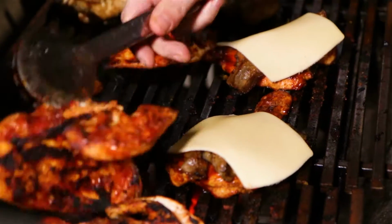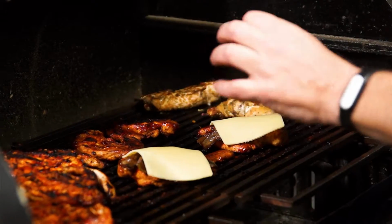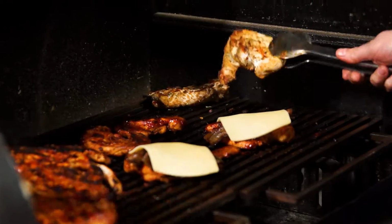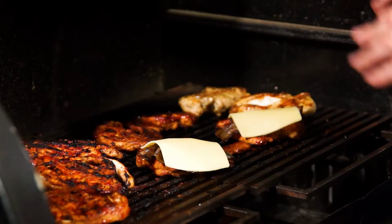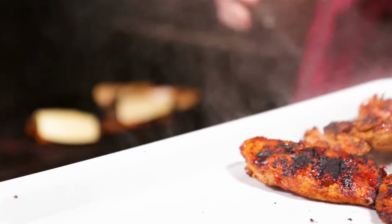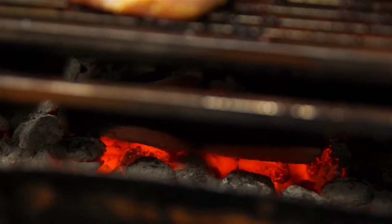And then we're going to move these other slices of Lataga chicken. Perfect color. It's not really black, just charcoal. And again, the black that you do see is not really the chicken, but it's actually the sauce. And so they have really good color. You can smell it. Unfortunately for you, you're not here. You can't smell how good this is right now, but let me tell you, it's absolutely fantastic. It's making me really hungry. And what you're going to notice is that when we start to eat these, they're going to be nice and juicy on the inside, but fully cooked all the way through.